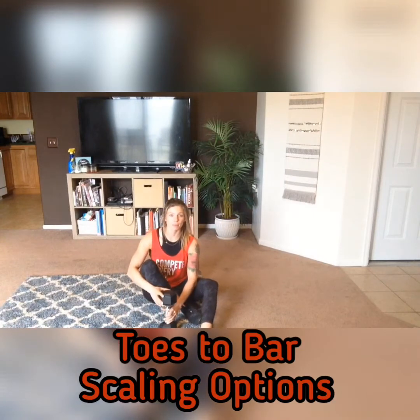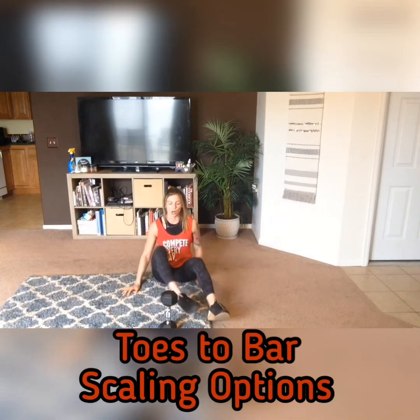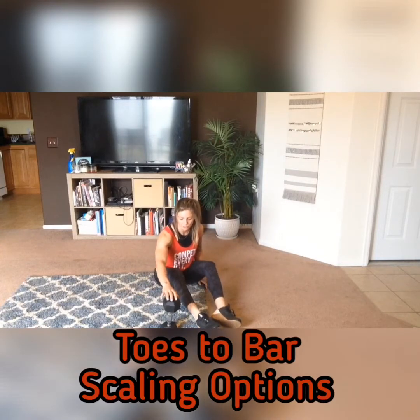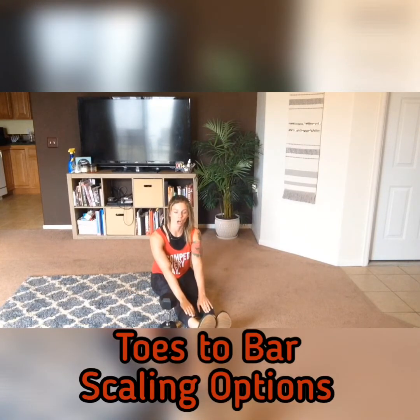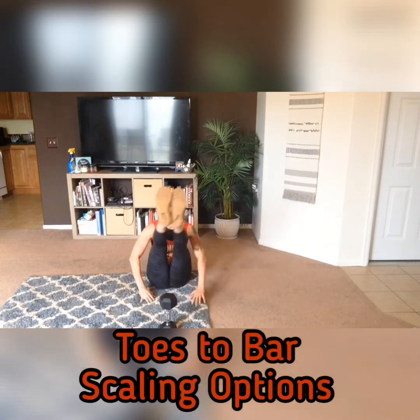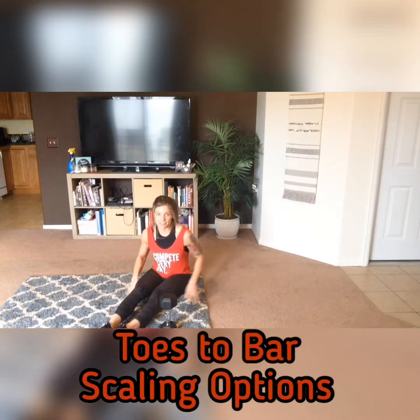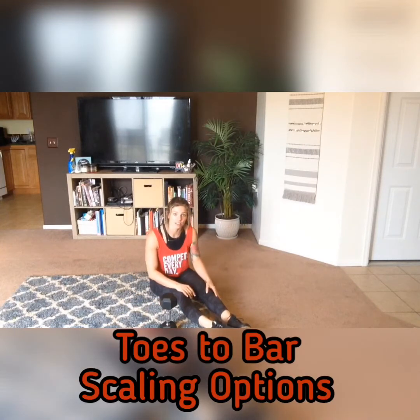All right, first one might be a new one for you. You can set up an object that's kind of tall, and you're just going to set it on the floor. Hopefully it's not as precarious as mine. And then you want to sit so that your ankles are right next to it, and then you're going to lift your legs like that. And every time you get it back over to the other side, that would be one.